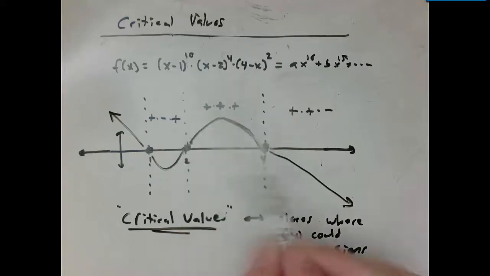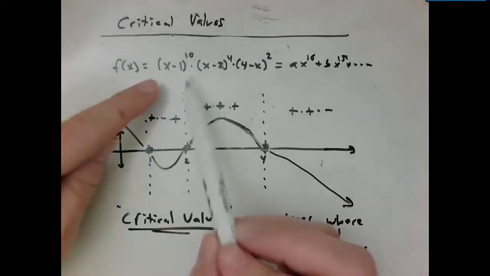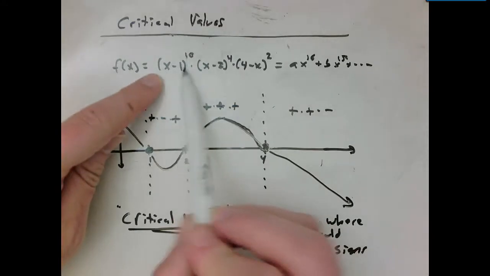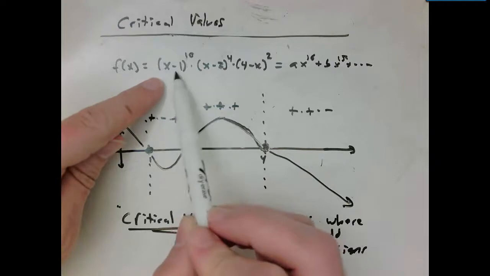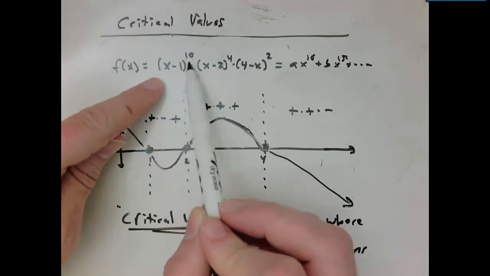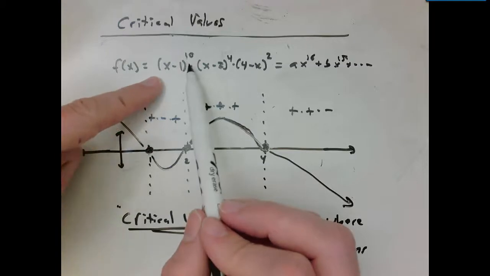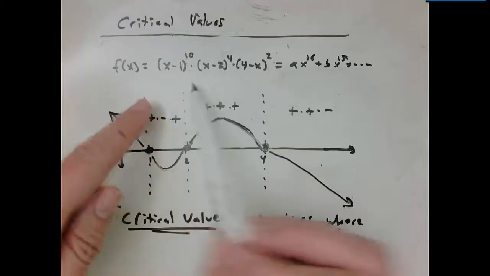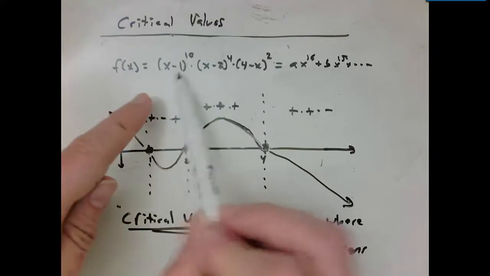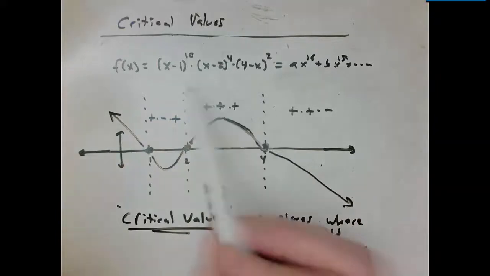This problem is pretty much exactly the same as the last one in how you can think about it. Except now, notice that it doesn't matter what x value I plug in for x minus 1. If it's positive, I raise it to the 10th power and it's positive. If it's negative, I raise it to the 10th power and it becomes positive. So because all of these exponents are even, whatever I plug in is going to get raised to an even power, and so it's going to become positive.